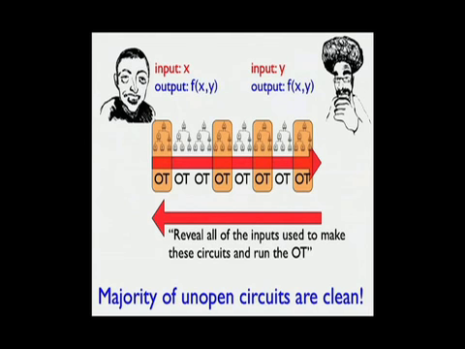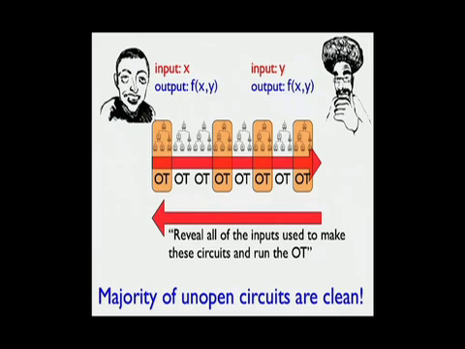Yeah? Are the circuits identical? No. Each of these circuits, she computes completely afresh. She just runs the same process over and over. It has to be, because otherwise the unopened ones would be exactly the same as the opened ones, and then you'd learn them, right? So it's as if she's running this protocol 100 times, and then half of them just have to be completely revealed to indicate that, with high probability, she actually followed the procedure properly.